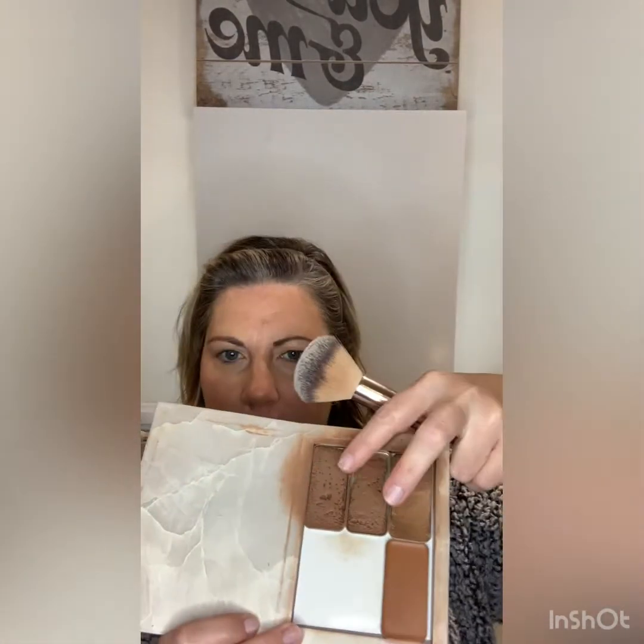I'm using the blush bronzer brush, the smaller end of it. I typically try to blend out the lighter colors first, and then I'll go in with my contour on my cheeks — but sometimes I do it however. There's really no wrong way to do it. I try to always blend my contour upwards and blend it into my cheek color. With them being creams, they're so forgiving. If you mess something up, you just go back over it with another cream and blend it right back out.